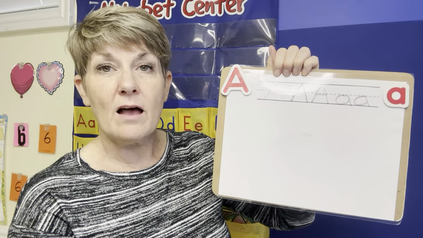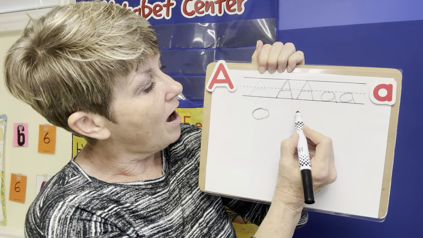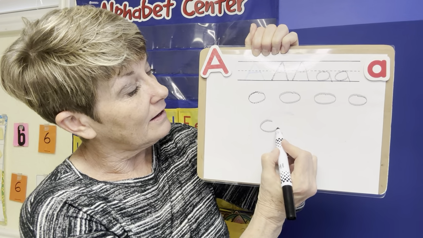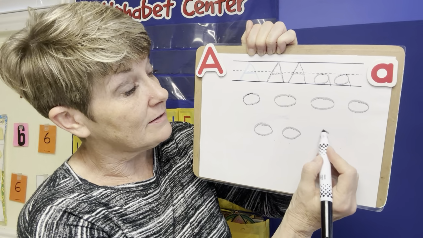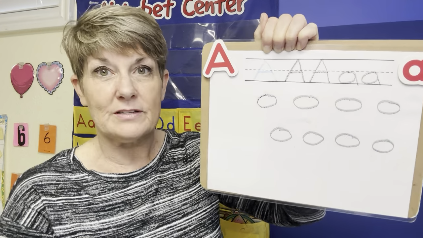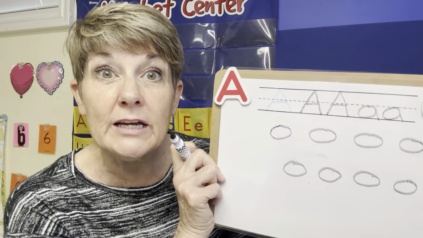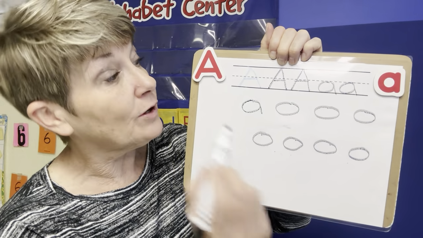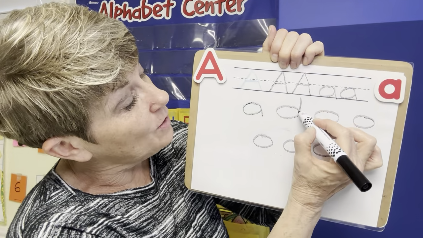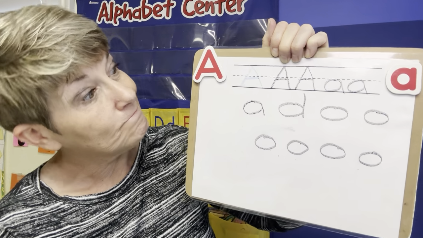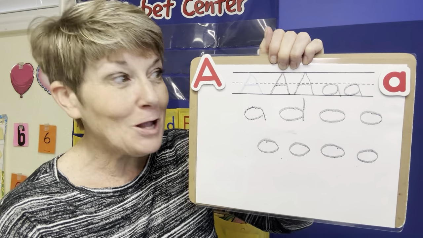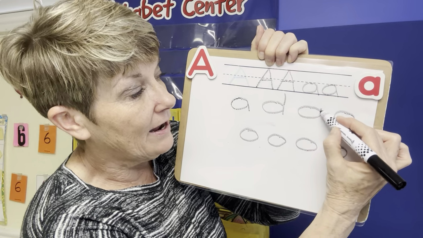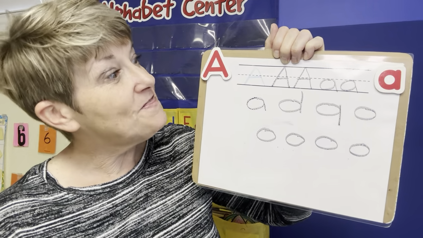Now, I'm going to show you something really tricky. While you're writing those a's, I'm going to show you something tricky about letter A. I'm going to draw some circles because there are lots and lots of our alphabet friends that start out with circles. And then wherever you put the line is how you turn it into the letters. So if I go like this, what's that? A, very good. Okay, now what if I put a really tall line on it? Is that an A? Nope. That, you're right, is a D. Now what if I put the line down here? That is a Q.